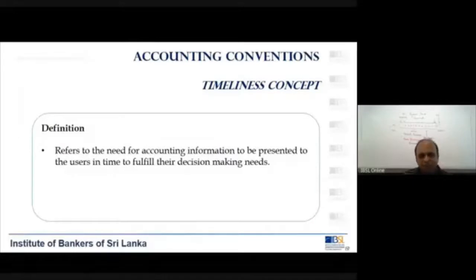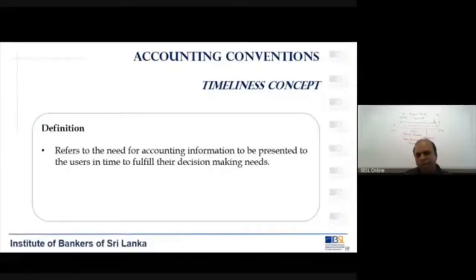Now, due to this reason, what happens? The financial information that you are supposed to provide to your shareholders will get delayed. And you prepare your financial statements or start preparing them only in June or July. So by the time it reaches your shareholder, you will understand the next quarter has already ended. Why? For a 31st March company, the first quarter ends on 30th June. So providing financial information after a time delay means that it is of no use. You have to provide the financial information in a timely manner. Only then does it become useful to the decision maker.